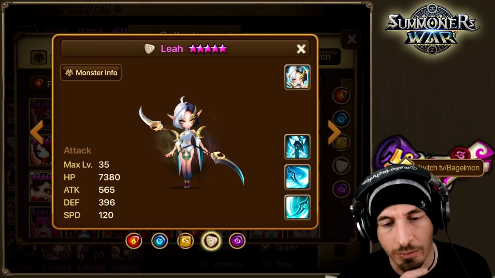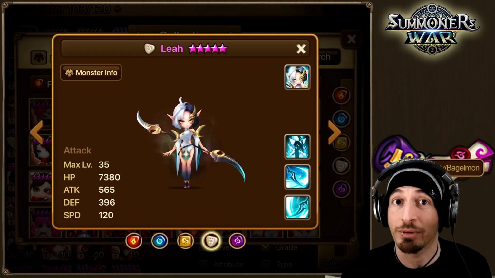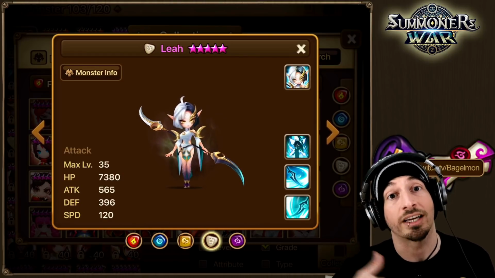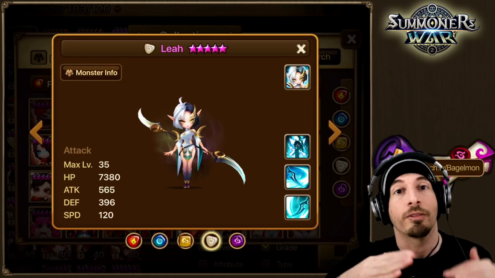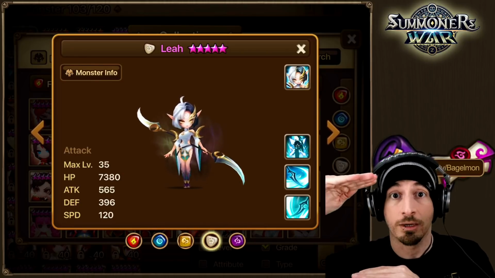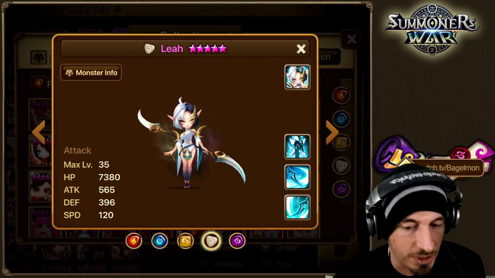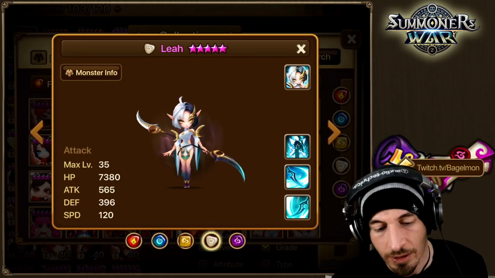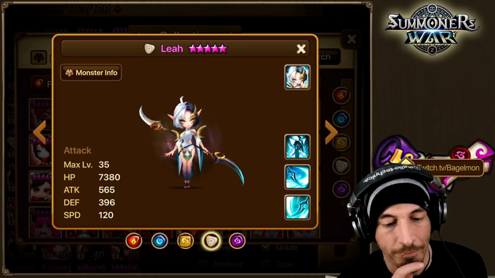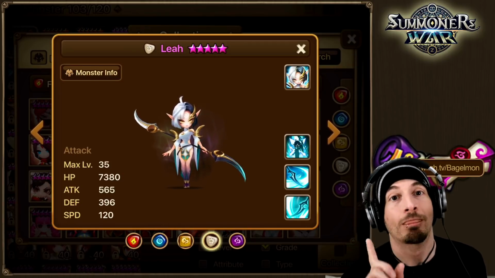When she has a slow debuff on her, she hits like a potato. When she has a speed buff on her and a slow debuff on the enemy, that greatly increases the speed of her compared to the speed of the enemy. So she does a lot more damage. So you want speed buffs on her, you want speed downs on the enemy, and that will make the maximum damage from her. She also has 120 base speed, which is crazy.